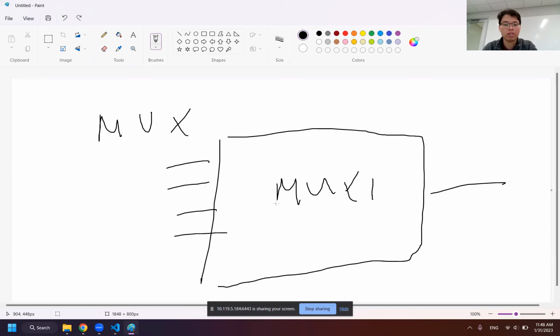Mux4Way16. Mux4Way16 is just going to be four 16-bit inputs, one 16-bit output. Does that make sense? Okay. So it's going to be drawn like this.